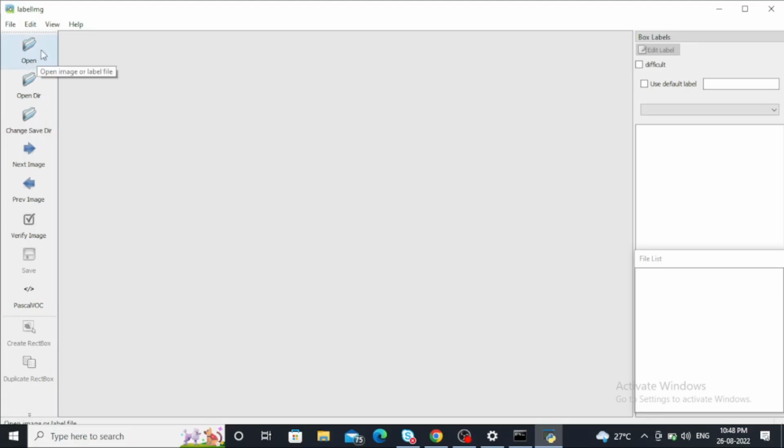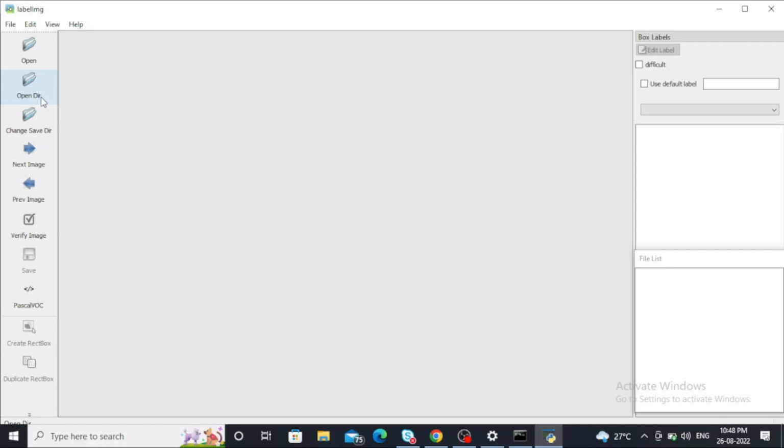Now go to this Open here in the top corner. You can see this Open. If you are going to annotate only one image, then you can use Open. If you have a folder in which all the images which you are going to annotate are saved, then you can use this Open Dir. So here I have a folder in which all my images which I extracted from the video clip I showed you before are located.